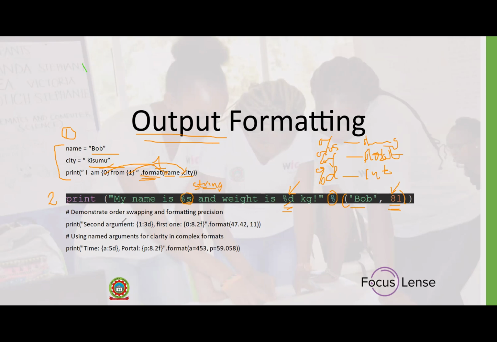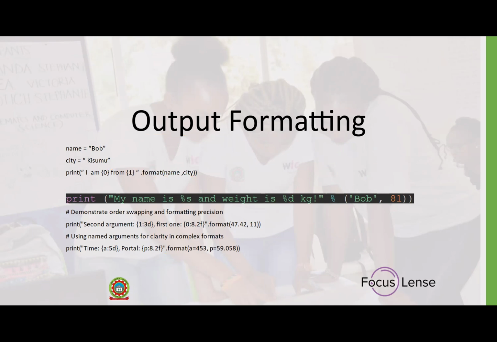So this is the second way. And here, in print, the second argument you can change. When you put 3D, we looked at that, 8F is how many decimal points, and you can do that. But here we are using the dot format which we had used there, and still dot format, but with so many other ways of doing it. So the second way is to use percentage S with this percentage sign.